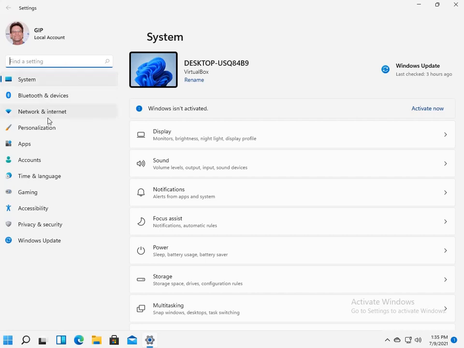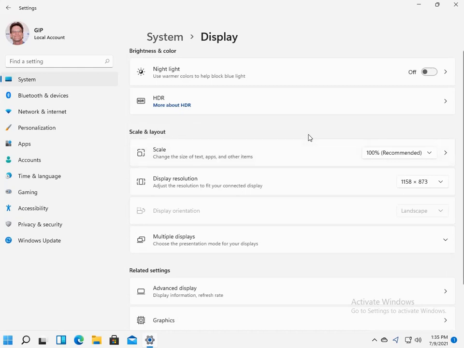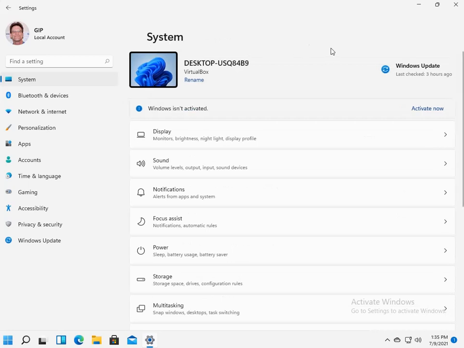This time all the categories are in the left hand column and all the subcategories are in the right hand column. But other than that, it looks and feels exactly the same, it operates exactly the same as the version in Windows 10. And in fact, I kind of like the breadcrumb up here on top. Kind of gets you back and forth rather quick. You can go back out to main categories out here, but the further you get into the menus, you want to back out. The breadcrumbs work real well up there.